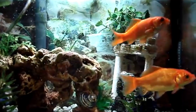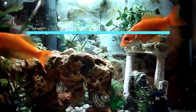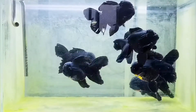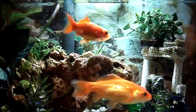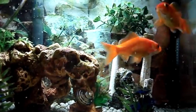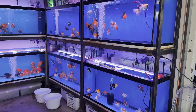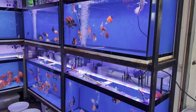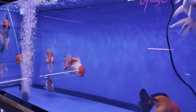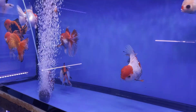One adult goldfish needs at least 20 gallons of water, strong filtration, and constant maintenance. When kept in bowls or tiny tanks, toxins like ammonia build up quickly, burning their gills and shortening their lives. It's heartbreaking because people don't fail out of neglect — they fail out of misinformation. Goldfish are cold water species that thrive in cooler, well-oxygenated water, conditions that most tropical setups can't provide. If you love their energy and color, try white cloud mountain minnows or zebra danios instead. They bring the same spark without the constant struggle.